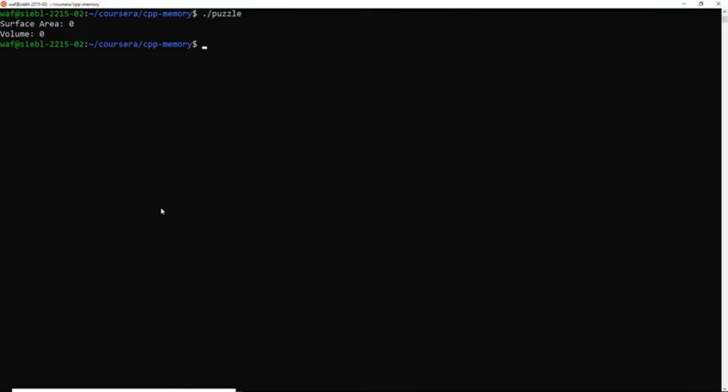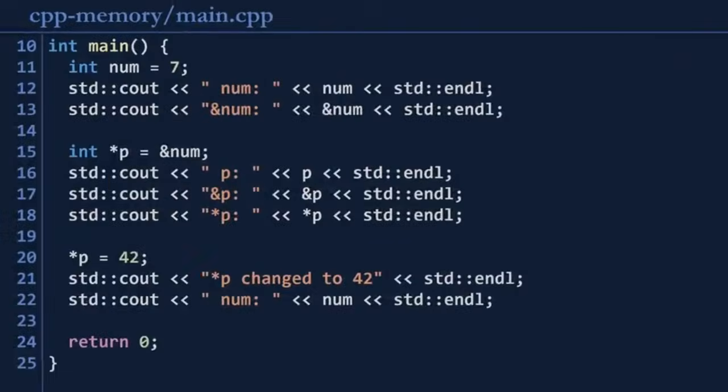Before we wrap this up, let's look at one final piece of code to cement everything together. So here in our final program today, we have a program that does a little bit of everything, so that we have a complete understanding of how we expect the system to work. Going with our standard example before, we have a memory allocated called num, and it has the value of 7.